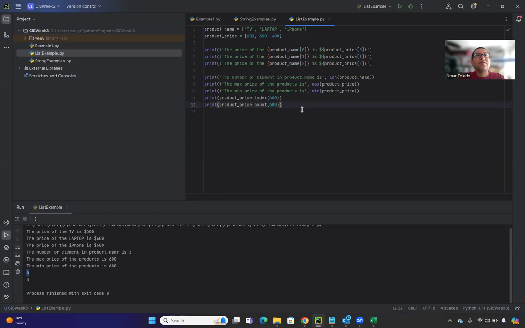Oh, what happens if you want to add the elements in the list?